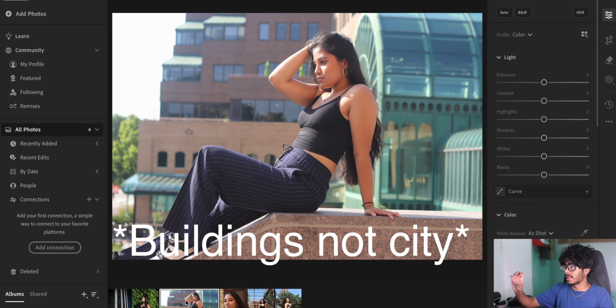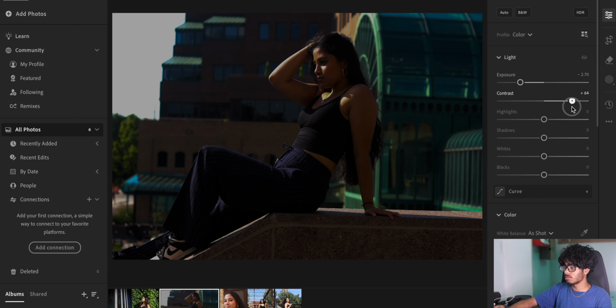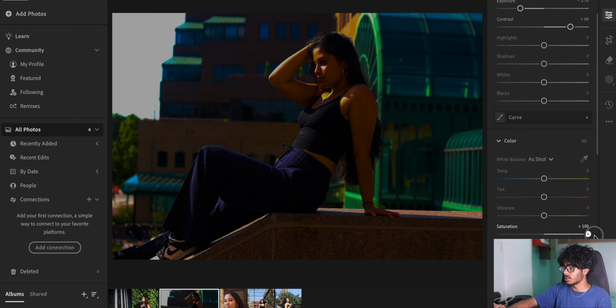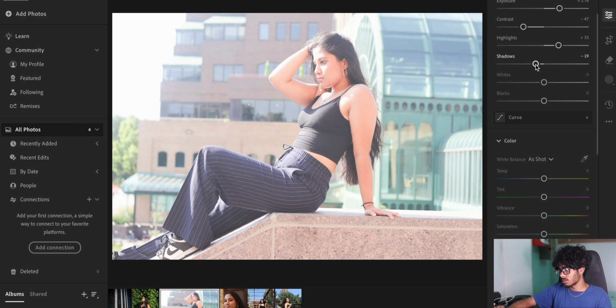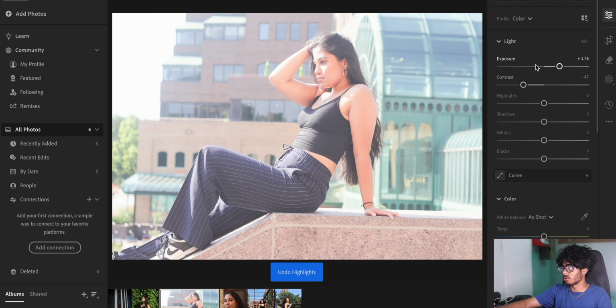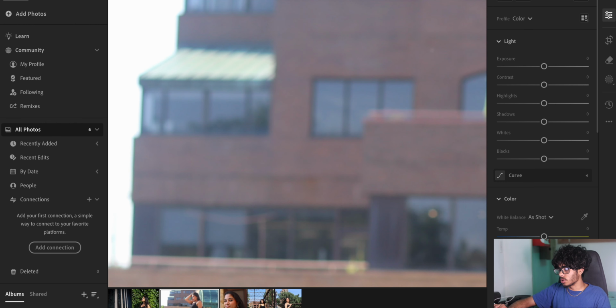And with a photo like this, where it's more cityscape, you want to really focus on color. You don't want it to be so dark and so saturated, because it doesn't really work that well, you can tell. But you don't want it to be so bright either, because there's so much light already coming through from the skylines, from just this back part right here. You really want to work on it.